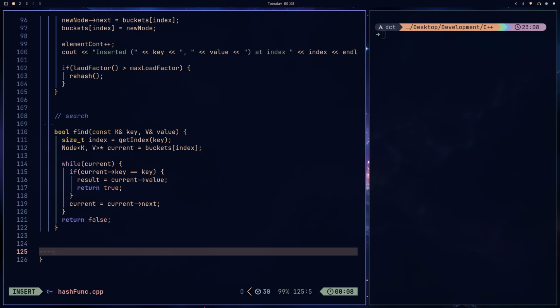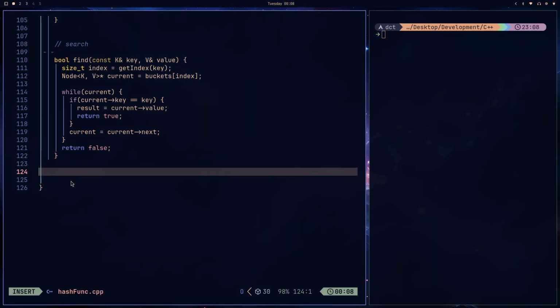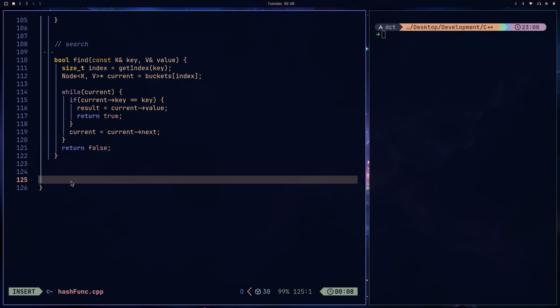So we're going to need another method. We already have 100 and something lines. The next method is going to be to delete. If I've already inserted and searched, then what if you want to delete something from this? So I'm going to create another method for delete.